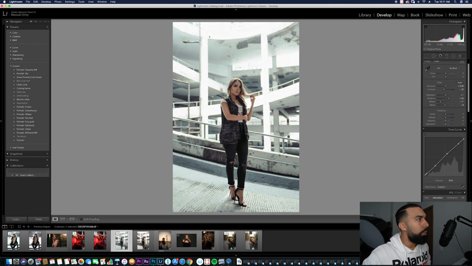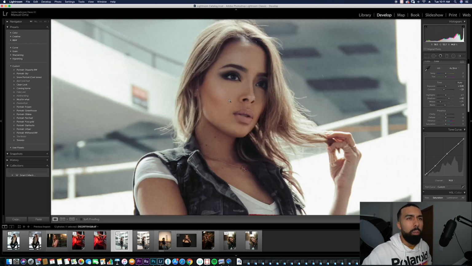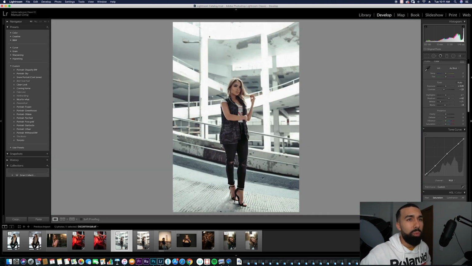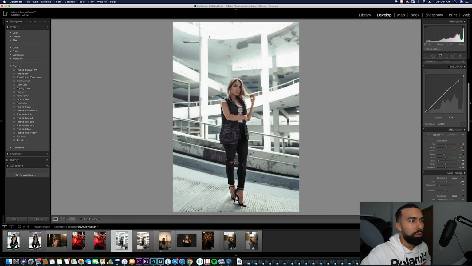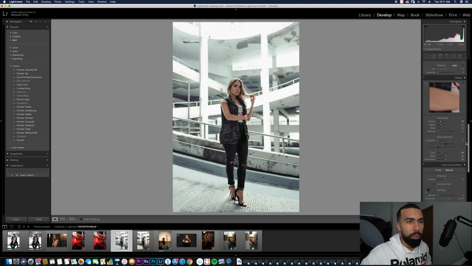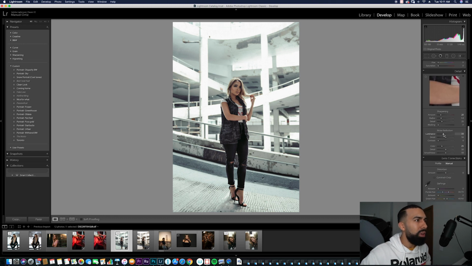And you know what? When I look at it though, I do see some noise. You see the noise in the skin. Normally I don't mind the noise. Actually, I rarely ever touch the noise reduction. But for this one, let me see. Yeah, if you want a smoother looking image, you can turn up the noise reduction. But I actually embrace the grain. I actually add grain to my images, so I wouldn't mind the grain here. I think it looks really good.